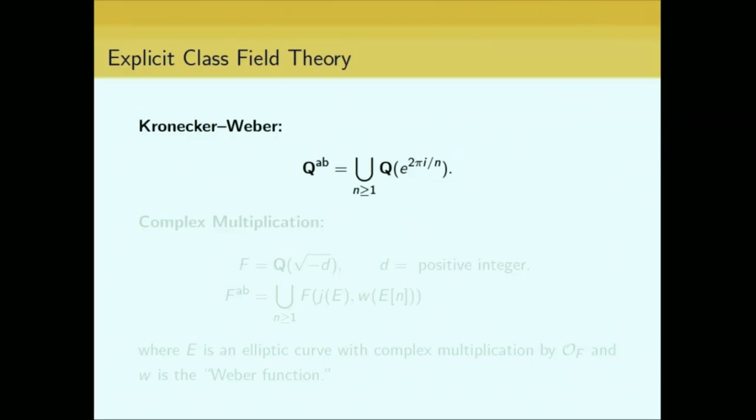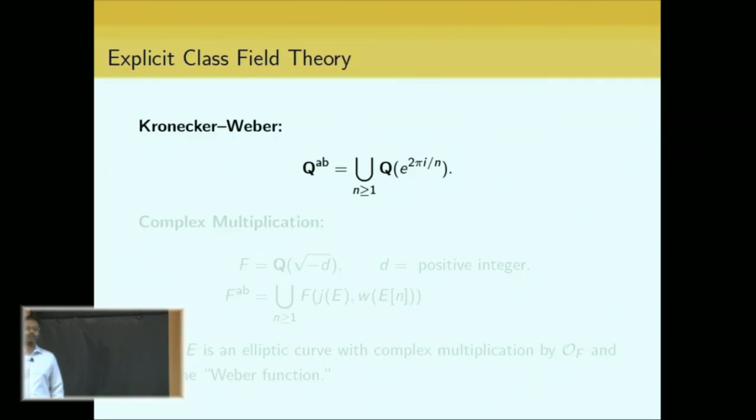Okay. All right, so let me start with some background. This is a discussion of explicit class field theory. It's a very famous theorem of Kronecker and Weber, which says that the maximal abelian extension of Q is the cyclotomic extension. So you adjoin all the nth roots of unity for every integer n to the rationals. Then you take their union or composite, it's the same thing. You get the field of the maximal Galois extension of Q that has abelian Galois groups. So it's a big infinite extension.